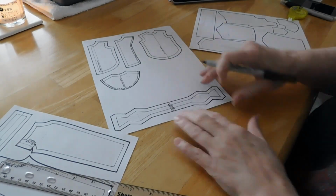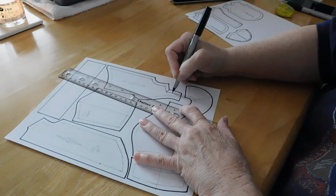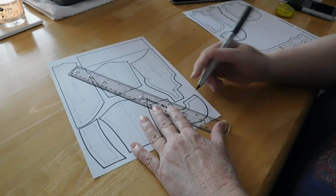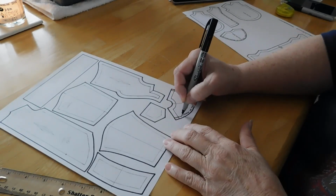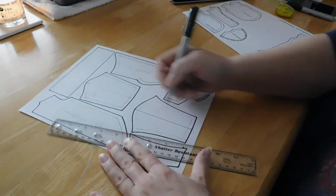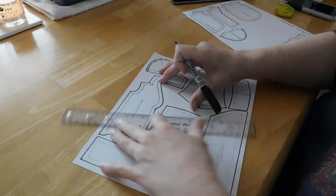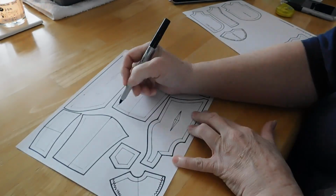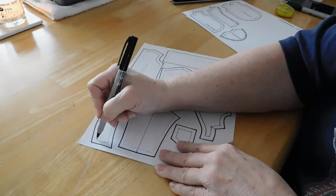And I haven't sewn anything this small in quite a while. Once we start sewing, I know it's going to be a challenge for me to get pieces that small again. I'm used to those SD larger ball jointed doll patterns, and I haven't done any little guys for a long time, so this will be a fun challenge. Since I have a couple of the Rainbow High dolls now, I really like them, and their clothing is really cool, but it is like sportswear, casual wear. It's not real dressy as far as what I've seen and what I have. So I thought, well, they need something more fancy. So that's what we'll start with.